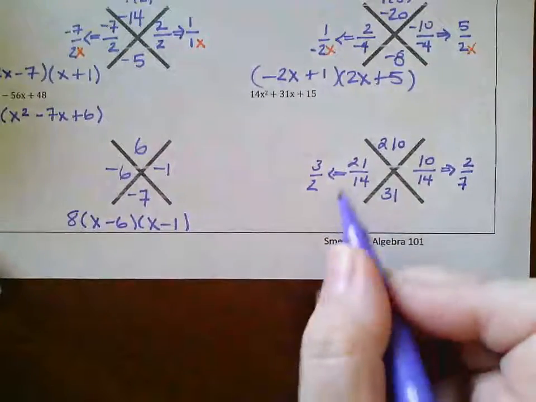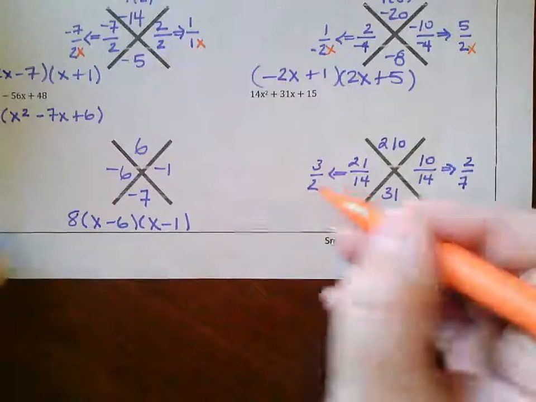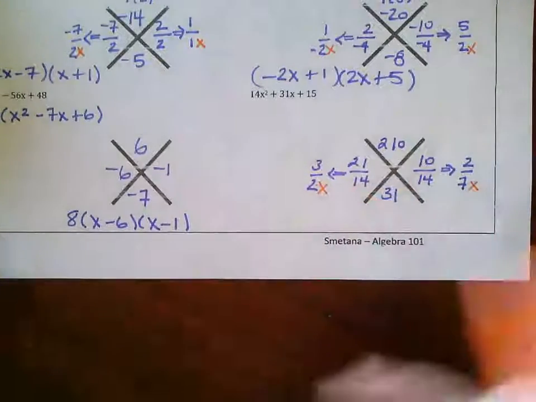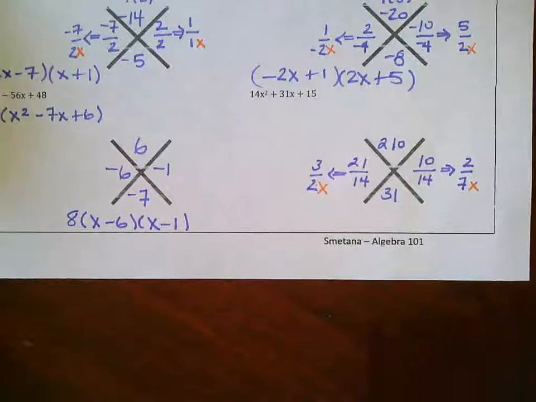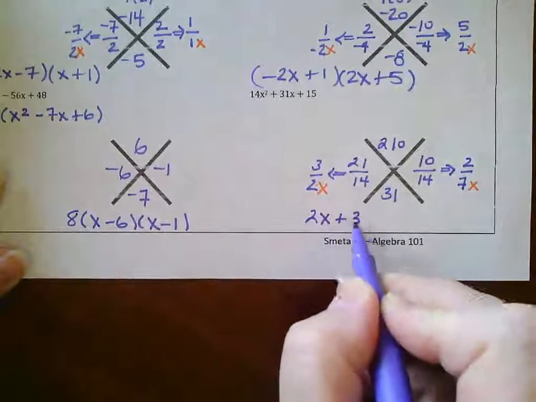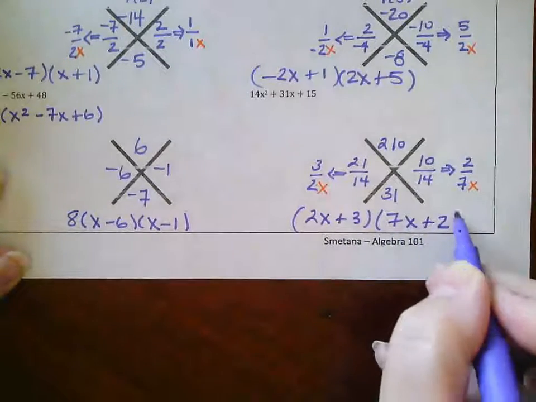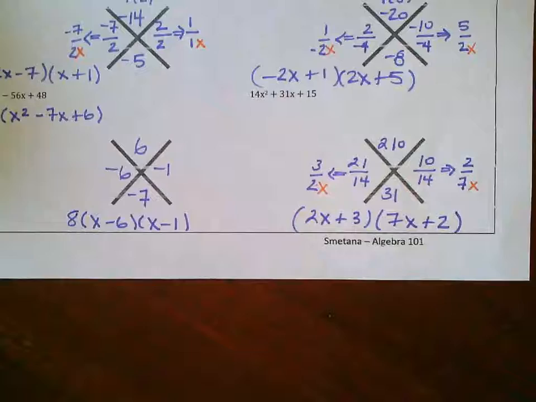Okay, so remember, this is where your x's go, on the bottom. Like I said, eventually you won't even need to write that. You'll just have it down. So this is 2x plus 3 and 7x plus 2. By the way, this method isn't mine, but it's brilliant. And whoever came up with this, it's amazing.